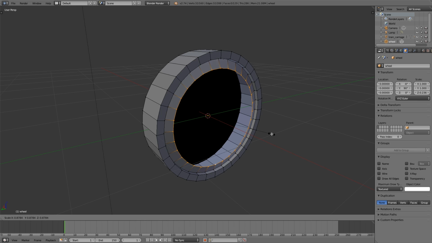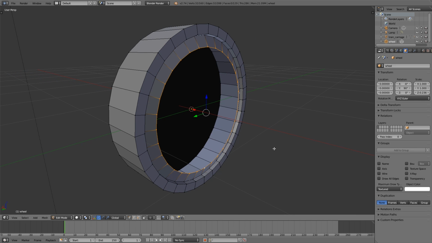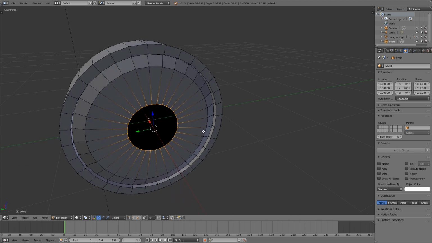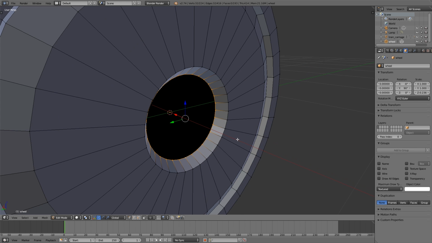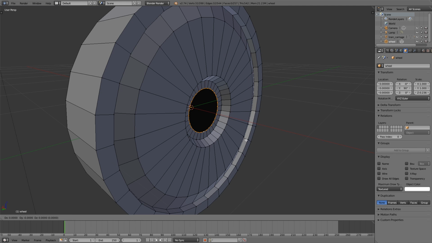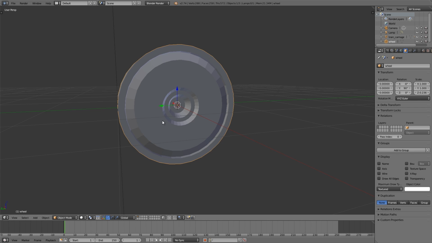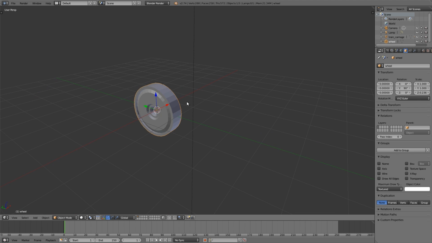Then I'm going to press S again, just to keep scaling it a bit more. And then what we can do, E to extrude again, S to scale, and then E and S. This time we'll move it in again. This can be like the main axle. Okay, and then E and S again, one last time, and then just move it down the back here. Then I'm going to press F to make a face and seal it off. And that's going to be my train wheel.